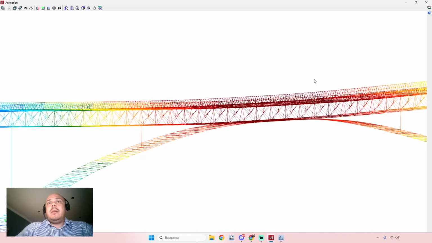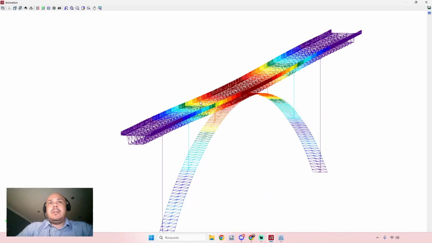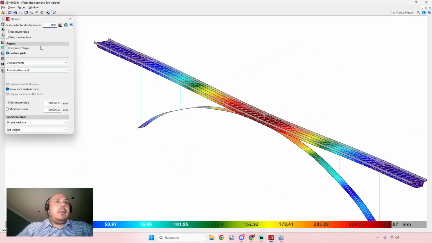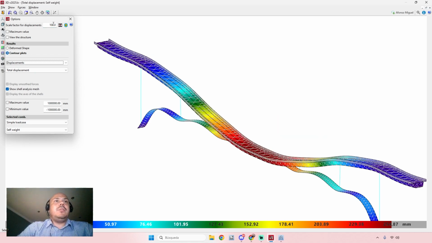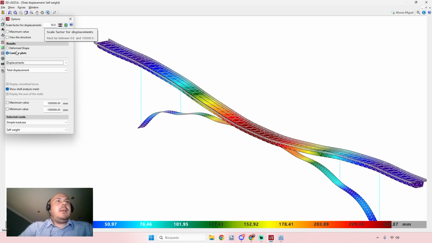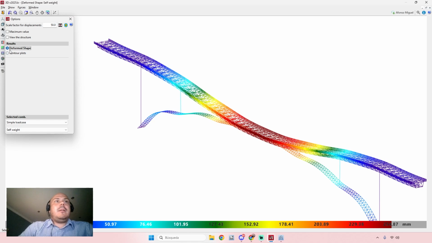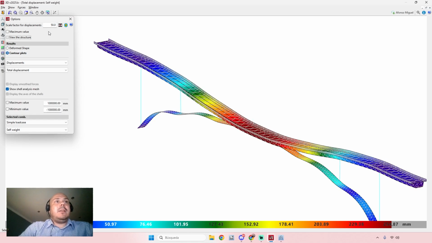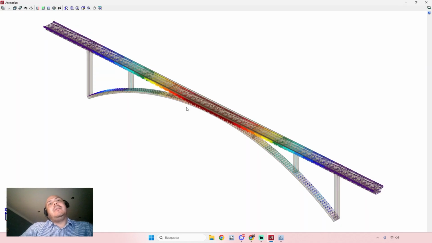Here we can see some of these results. Let's add just a little bit more scale. Ooh, too much. Okay, and we can also see the structure here.